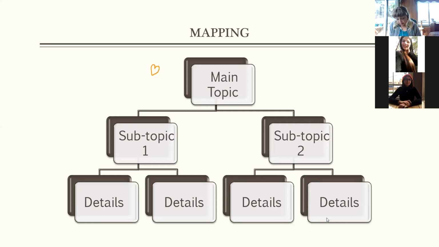Anyone? I have the information with Fabiola, but I don't have the map or the structure. Okay, but let's visualize it. What do you put in your main topic? In the main topic, put how the pandemic has affected the sustainability of the planet. Okay, now pay attention on that, and everybody else pay attention too.